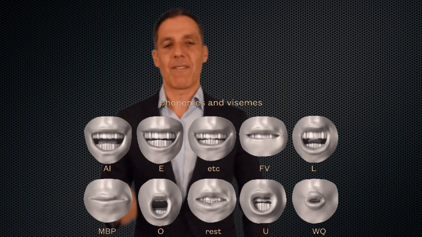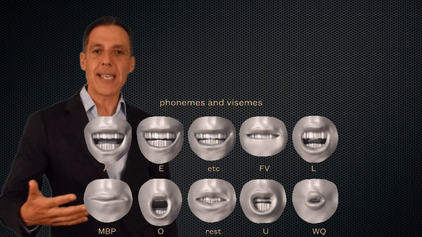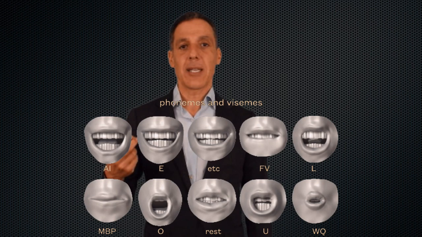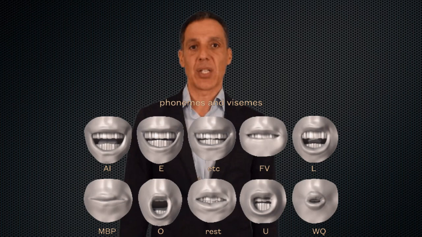And what I'm showing you are the visemes, the shape your mouth makes, at least for the English language, when you say these particular phonemes. So when I say mother, brother, parent, try this at home. I won't be able to see you. Try saying mother, brother, and parent, and don't close your mouth. Mother, brother, and parent. You can't do it. And if you're a ventriloquist, good on you. Other than that, you can't do it.